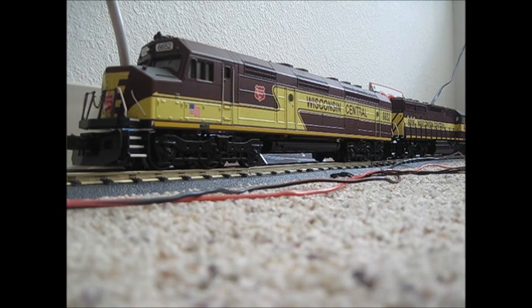But this is one great locomotive. The only thing that I do not like is the headlight. I might get it modified or something. But, you know, it's an excellent locomotive, and I must say it was a great buy from that one guy we got all the stuff from.